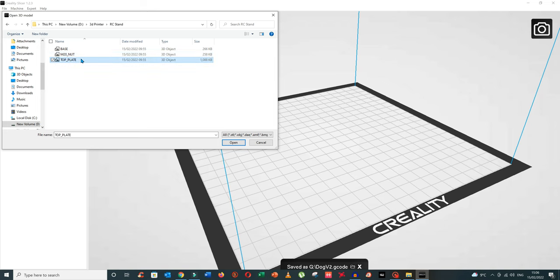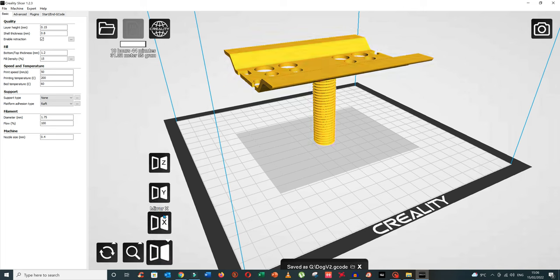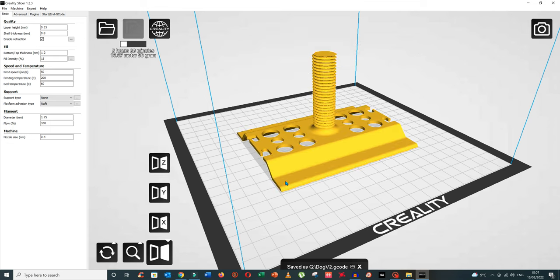So it's a stand for a remote control car, and if you print it like this, as you can see there, there's no support underneath the top part, so that needs to be flipped over to be printed the other way around. So we're going to use the mirror option and we're going to go to the Z axis, and that's going to flip it around so that when we print this, it prints it in this perspective, which gives us more support, and it means that it will print correctly. If we try and print it the other way, it's just really not going to work because it's going to have no support for the top structure.